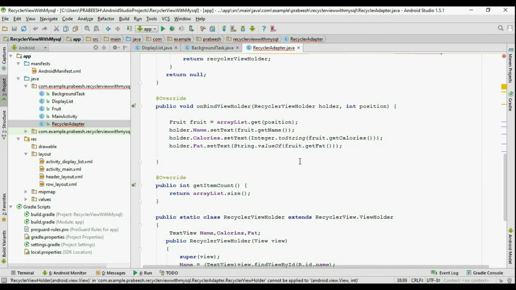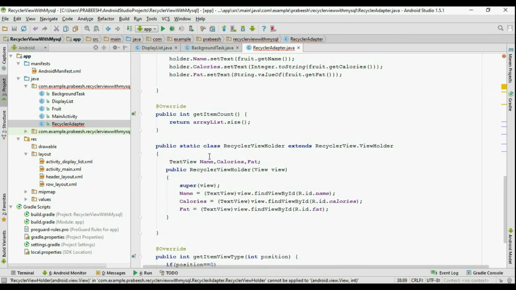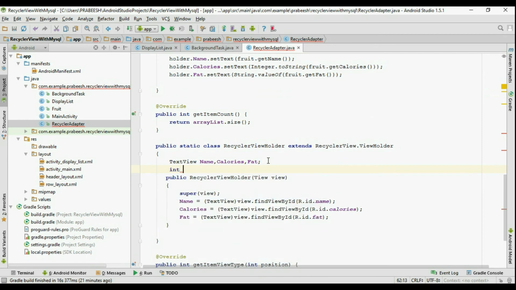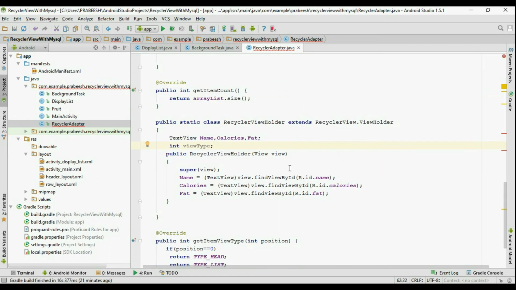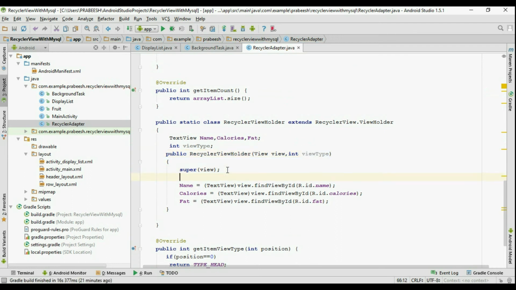Okay, now go to the view holder class. Here declare some variables, int view type. Now here for this constructor we need one more variable called view type, and we have to check some condition here.